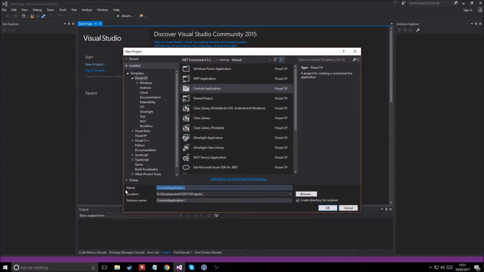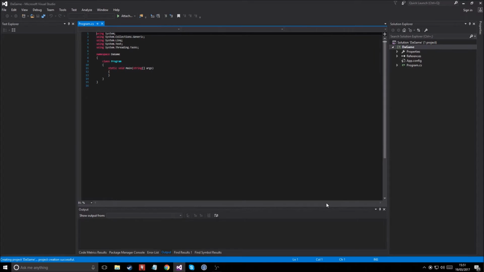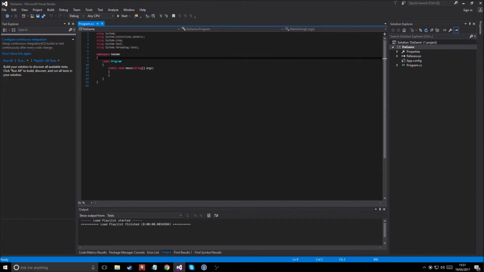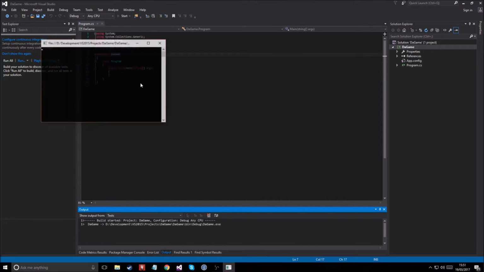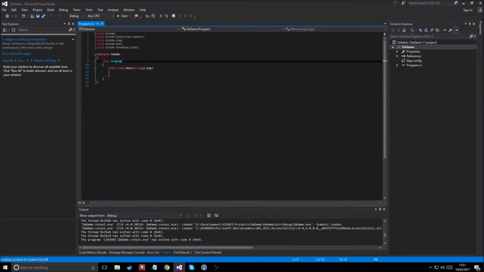So come up with a name for your game. I'm going to go with That Game. Yep, wicked. Get that created. Awesome. So here we go with some simple code just to get us a compiled program. It's just a console application. If I run that, it'll just spring up a console window and away it'll go. It's not doing anything. If I run it again, there we go. A simple window pops up and disappears because it's not doing anything.